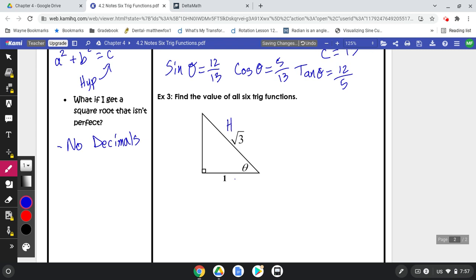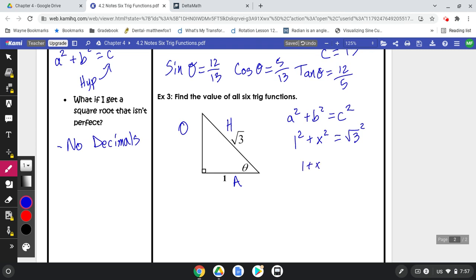We're still going to solve it the same. So the square root of 3 is our hypotenuse. This 1 is our adjacent. The missing side is our opposite. We'll still use the Pythagorean theorem, so it's still a squared plus b squared equals c squared. A squared can be 1, so 1 squared plus, I don't know what b is, so I'll just put an x there. Now c squared is the square root of 3 squared. This is what the problem is. Lots of people want to put this right here and solve for c, but we're not always solving for c. We're solving for the missing side, which if it's not the hypotenuse, it's either a or b.